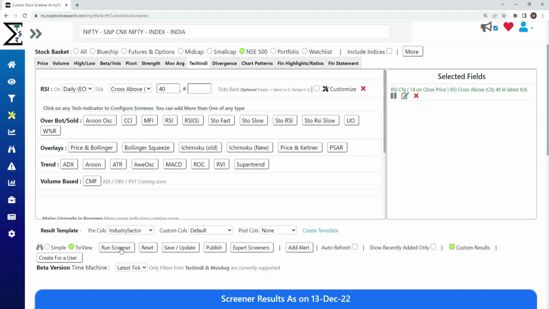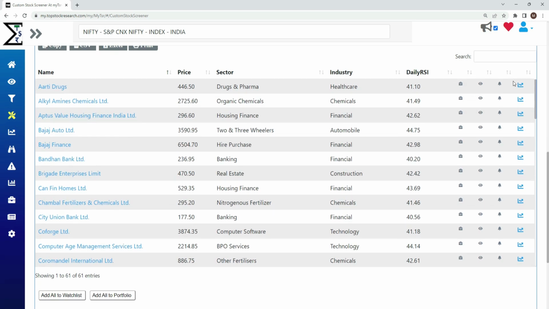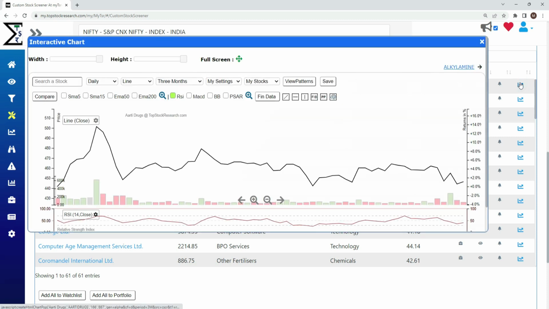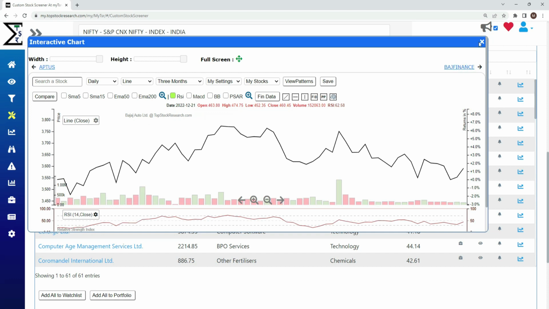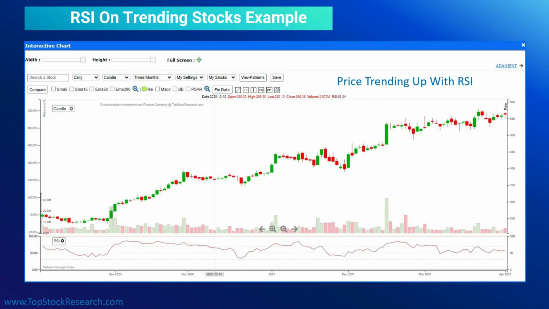So let's see on that latest tick, what do we get? You'll see quite a few records, but not everybody would be uptrending. So if you are using this for these kind of stocks, you'll perhaps get very bad quality results. But in a proper uptrend market, you'll see better results. The point I'm trying to tell you here is, don't stick with the theoretical concepts. With 30-70, yeah, that is a good starting point.